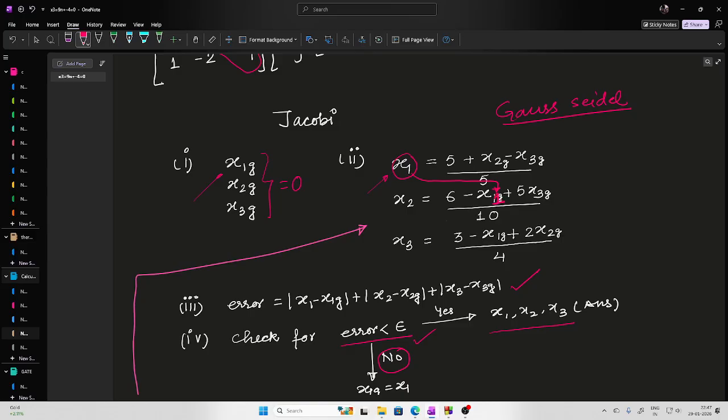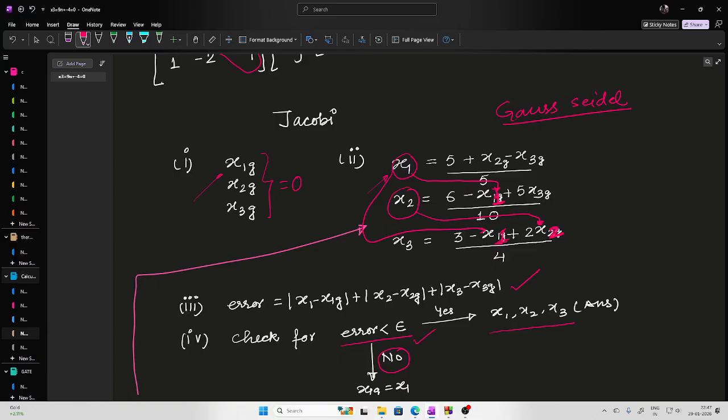That means this will be 1. Once this is also done, you will be having now x2. So the x2 will be used in the same iteration as well as this x1. So what will happen? Due to this, the convergence rate increases.